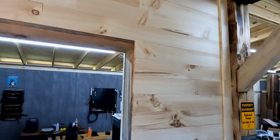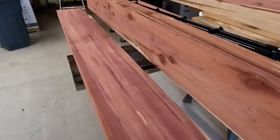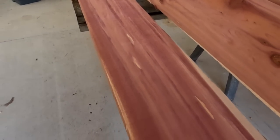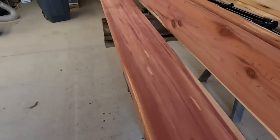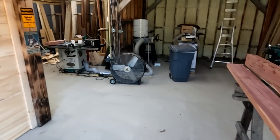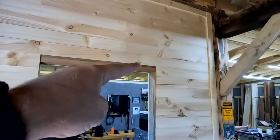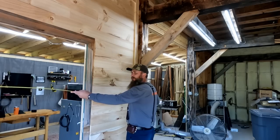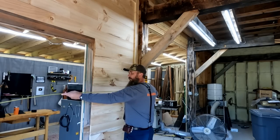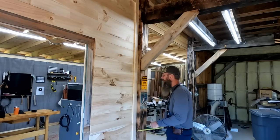On the top, I think we should do something different since we have so much pine on this wall. We're going to put some cedar on there. I've got a nice six quarter plank, just over seven inches wide. We'll mill this down to probably six and a half by about five quarter. The plan is to put it right there above the door but extend it the full length of the wall on both sides. I measured 115 inches. We'll cut a little proud of that so we can take a little cut off to make sure it fits in there nice and tight. So over to the miter saw.